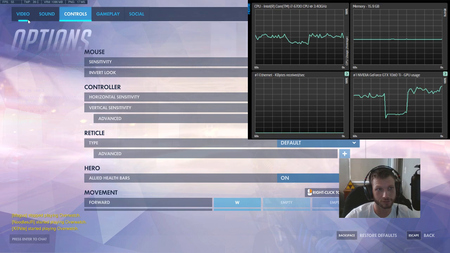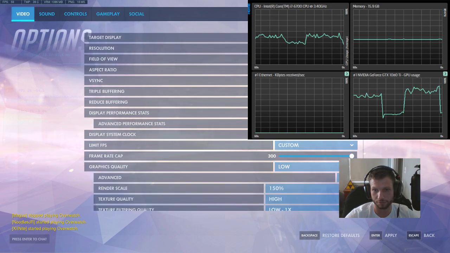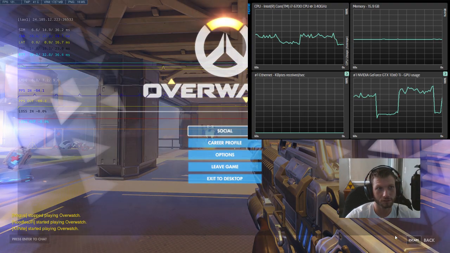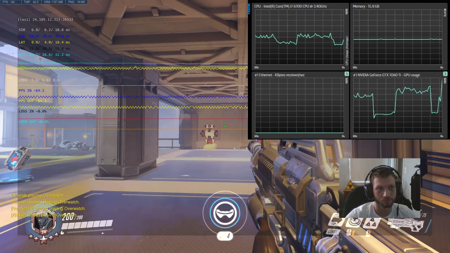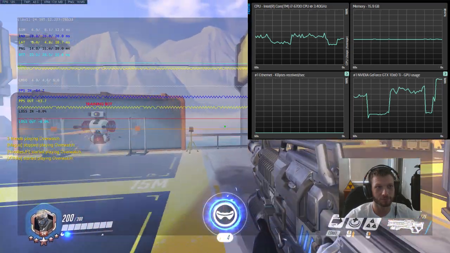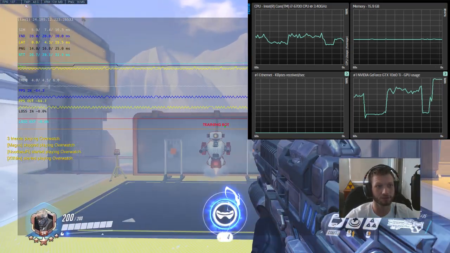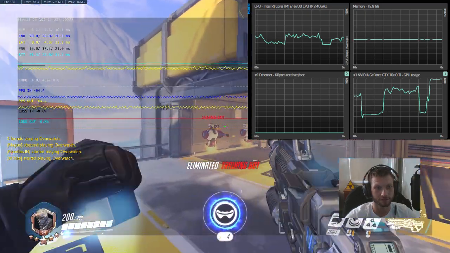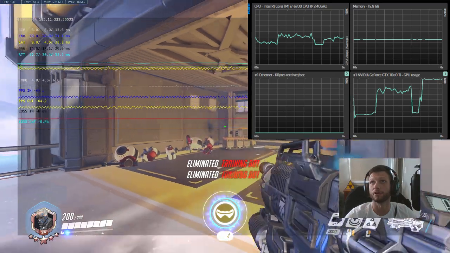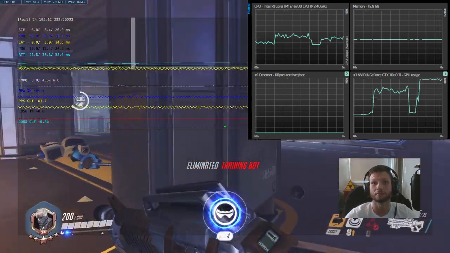Over time, change the render scale to 200. Getting a mild FPS dip. Now my sim numbers are at 6.2 to 6.7, so about 1 millisecond higher. But look at that GPU usage, 100%.